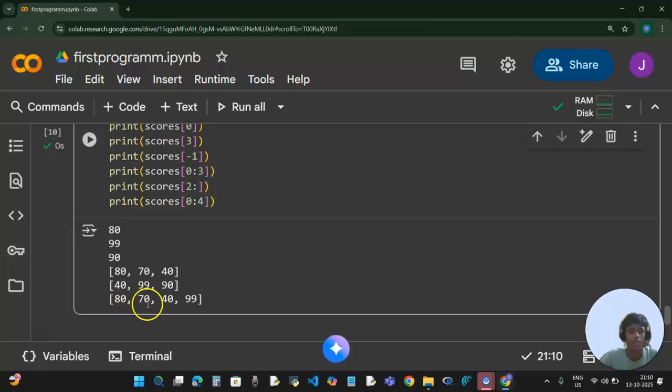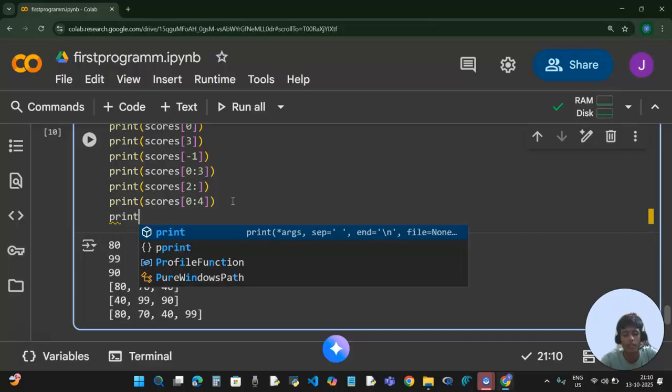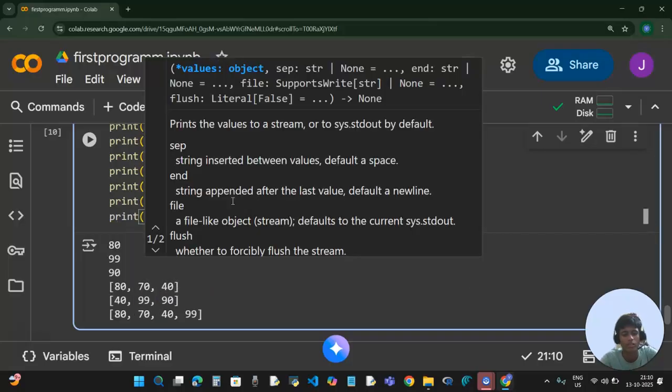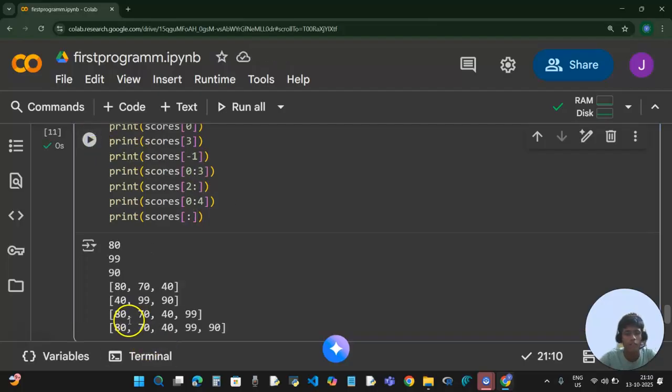It prints 80, 70, 40 and 99. Suppose we want to print all the student scores, we'll be using print scores of colon. Now we'll run this code. It prints 80, 70, 40, 99 and 90.